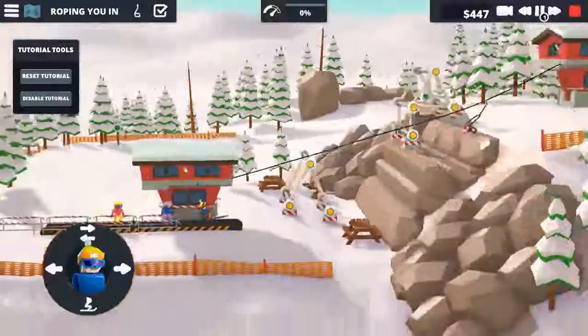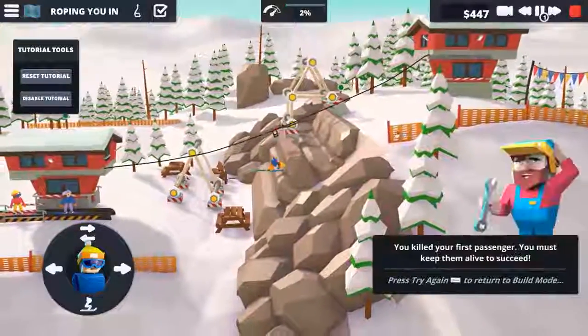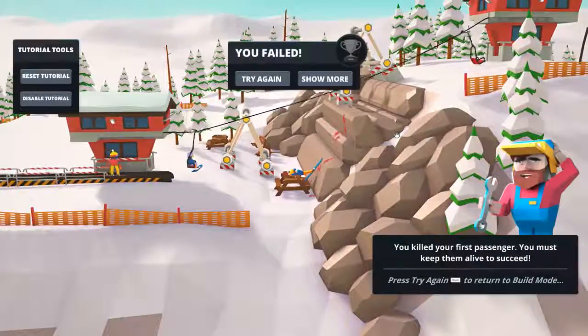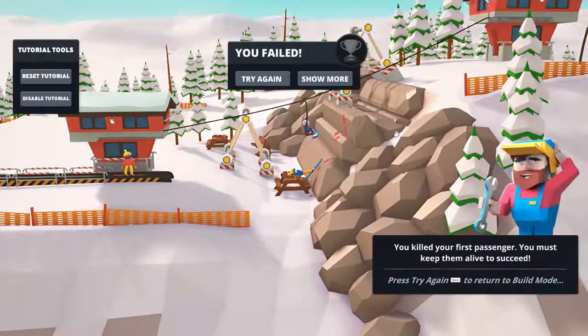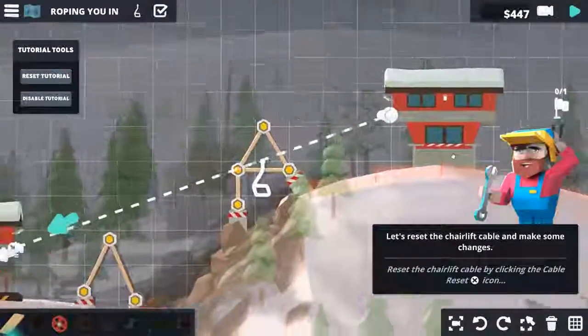Time to test the chair lift. So I guess we're building chair lifts. You killed your first passenger. You must keep them alive to succeed. Alright, try again.